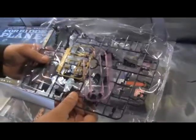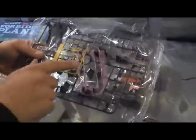Otherwise they just look like plastic. And if they just look like plastic, then why don't you just buy the toy? And some of the toys have really good detail too. But it's kind of cool. Hopefully I can make that chrome.